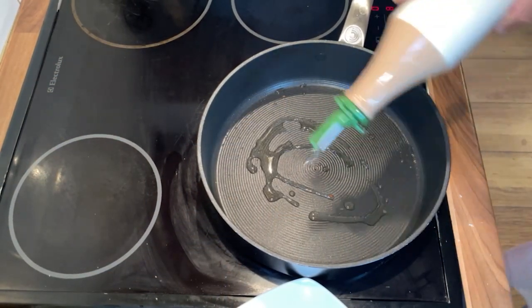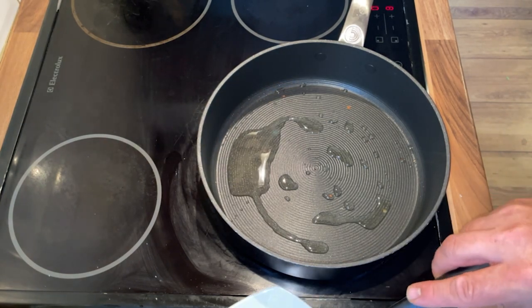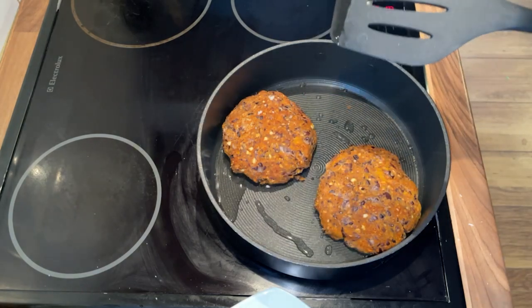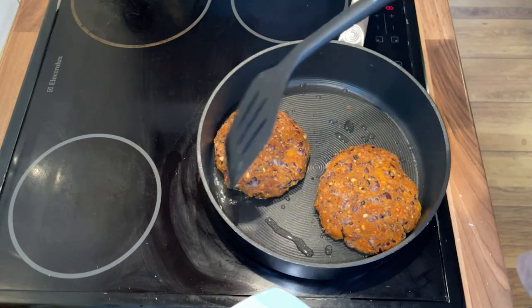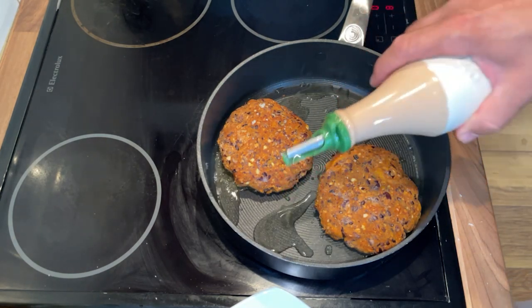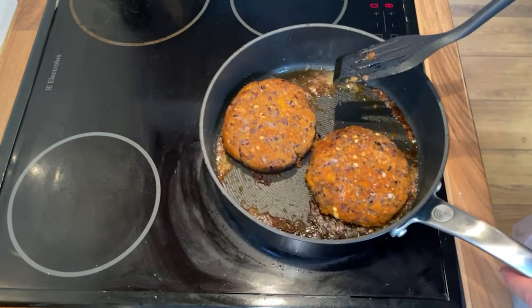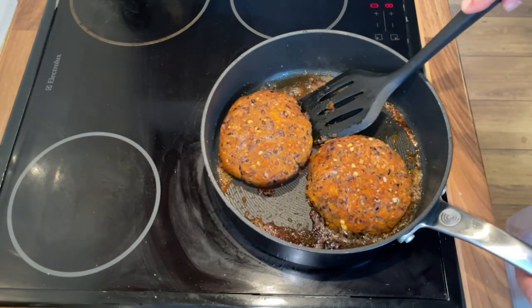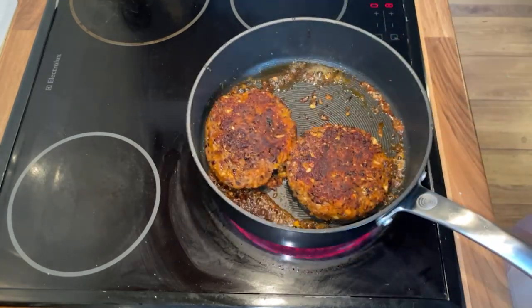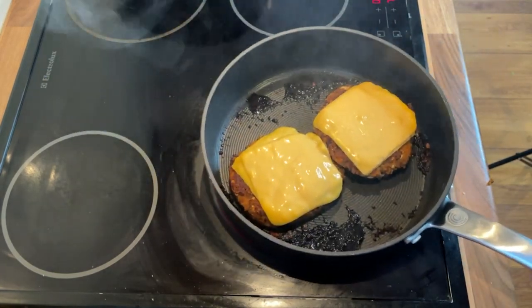Before starting this stage, it's important to pre-toast your burger buns and spread your mayo on. In a non-stick pan preheated to a medium-high heat, go in with about two tablespoons of olive oil, then carefully add your patties. You're looking for a good sizzle — if you can't hear anything, remove your patties, heat the pan more and replace them. Cook on this side for about two to three minutes, adding a little more olive oil if the pan looks dry. Continue to gently shake the pan to distribute the oil. After two minutes, carefully flip the patties over — we're looking for a good bit of colour for nice texture. If the pan looks dry, add more olive oil. Cook for one more minute, then add your cheese if desired. Cook for a further minute, being very careful not to burn the underside of your patties.